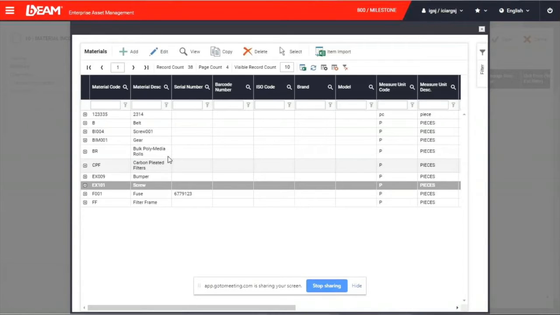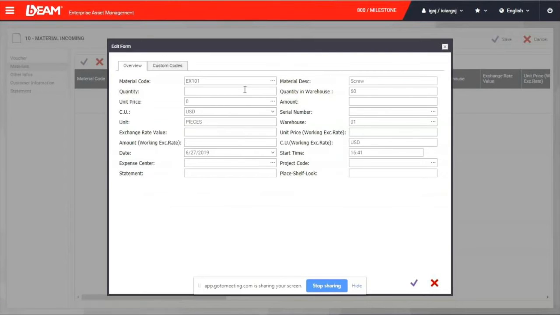So let's say a company is receiving a shipment of screws. We can select screws. You can see all the information is already being filled out, and we can select the quantity that's being shipped in. For the unit price, we can select the last purchase price, or if it's purchased at a different price, it can be inputted there.